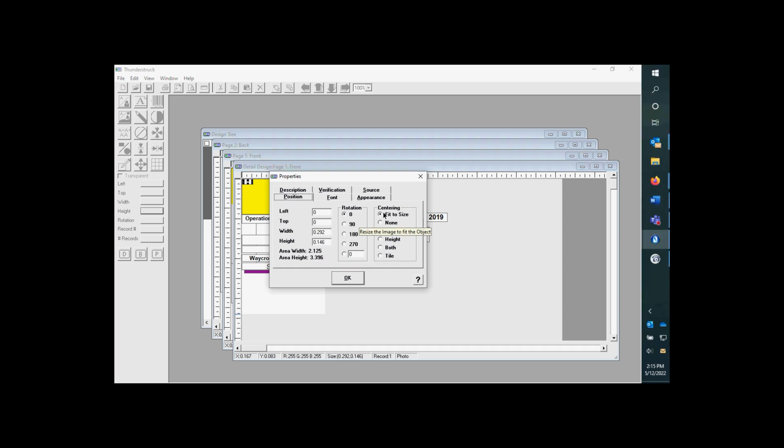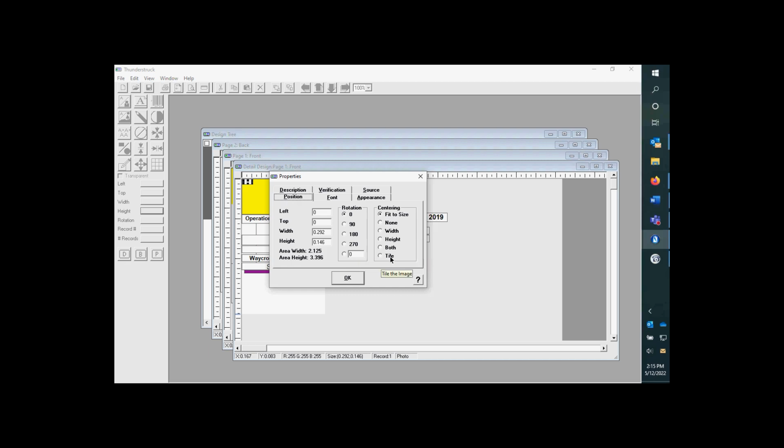Images, in particular, are usually set fit to size. That way the image will shrink or expand depending on the size of the field. For text, centering is default none, but you can also change it to width, height, or both.